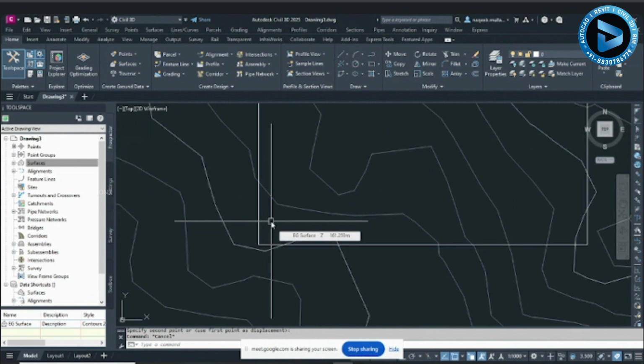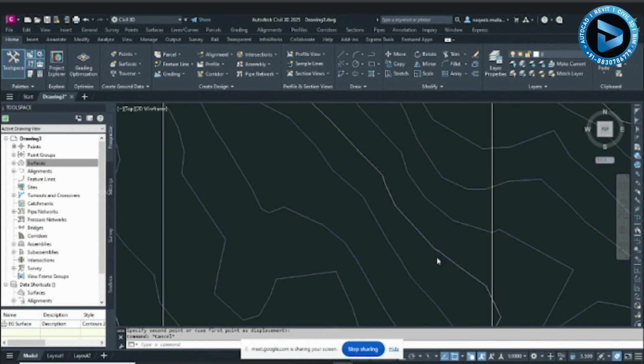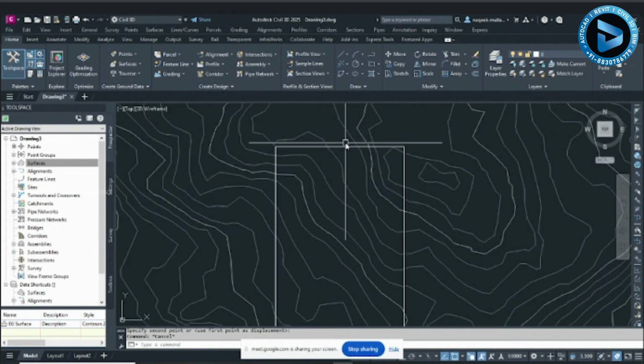Check the elevation. If you hold the cursor now, then you will see the EG surface. 161, and here is 168, 168, and here is 184. Then 174.